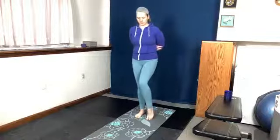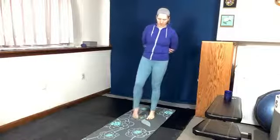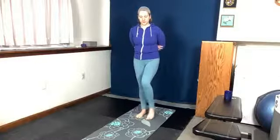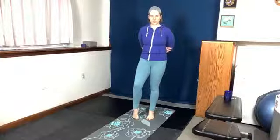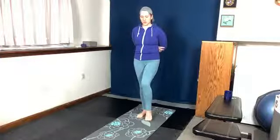Keeping your arms where they are, lift on one toe, set of toes, lift on the other. Just kind of walking your feet. And I want you to lift and kind of push over on itself. So we're lifting and stretching out the big toe, stretching out the top of the foot. If you need to remove your arms for balance, it's totally fine. And hold. And push it out and hold. Release, bring those hands away from your elbows.